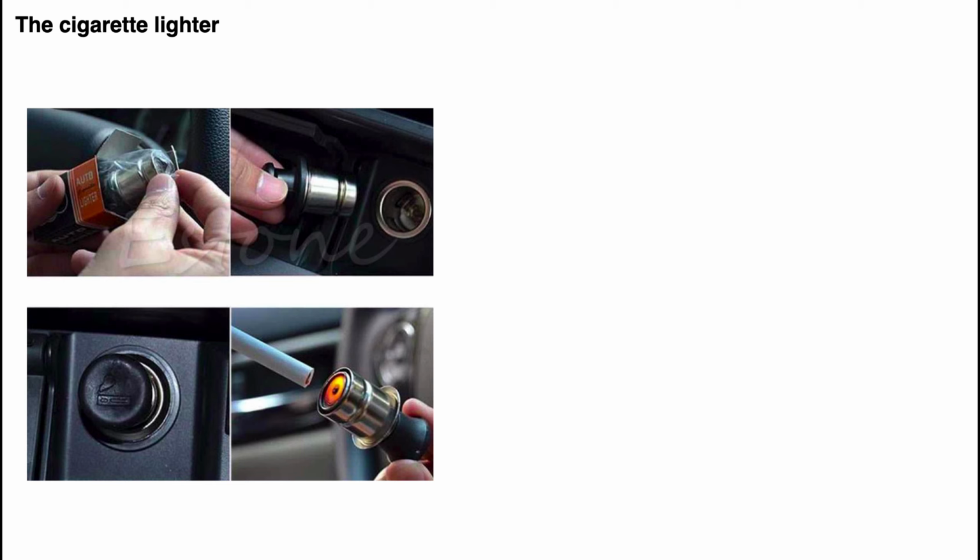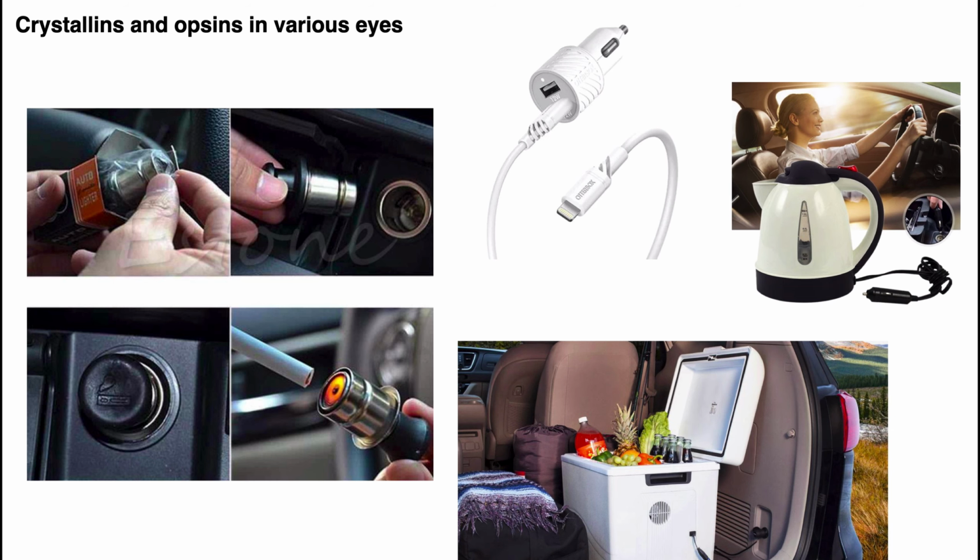Sure, today our cars have USB ports and stuff, but back in the day we only had that round 12-volt DC outlet. Your parents or people of my generation would probably still refer to it as the cigarette lighter. There's nothing inherently good or bad about that round outlet, but it came into place because some mechanic somewhere made a decision to put it in a car and it ended up becoming universal. We've altered it a little so that you can plug other cords in to charge your phone or other gadgets, but that's an example of backward compatibility of an existing standard.